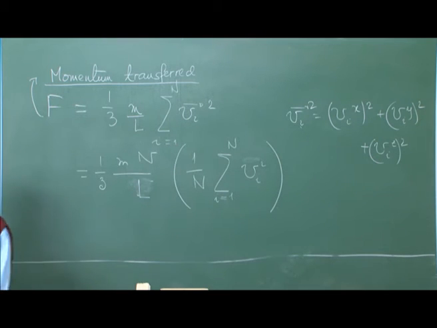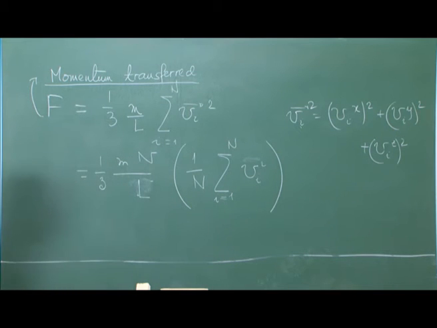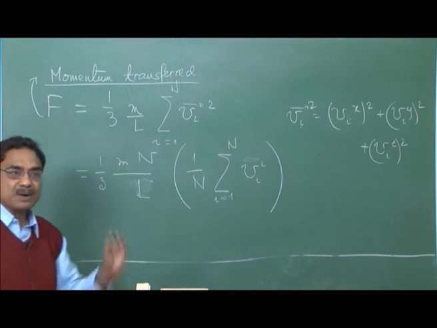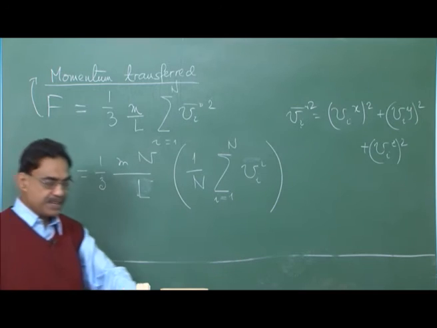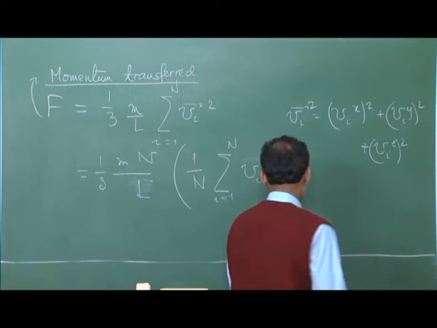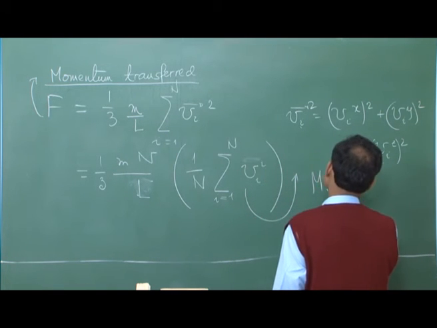Now you see it is speed. Okay. Now you see this is an average quantity. You are adding the speed, if you like, of each particle, take the speed, square it, add them and divide by the number of particles. So, what is it giving me? It gives me the mean square.